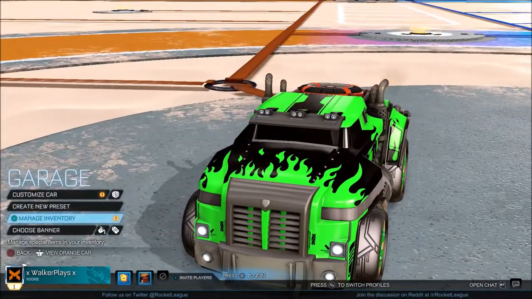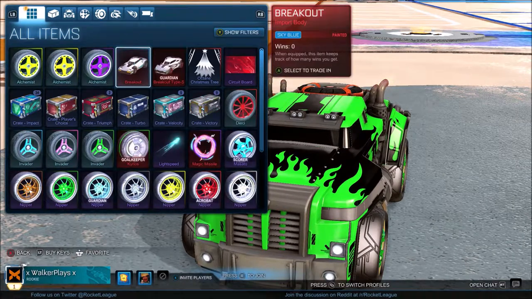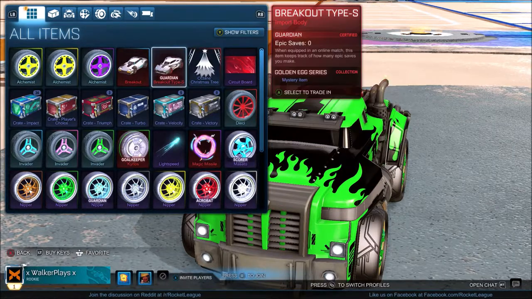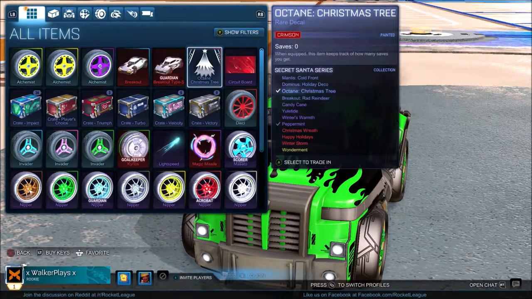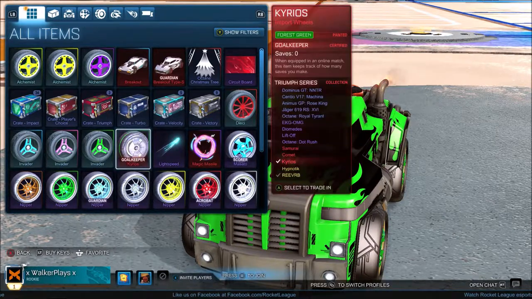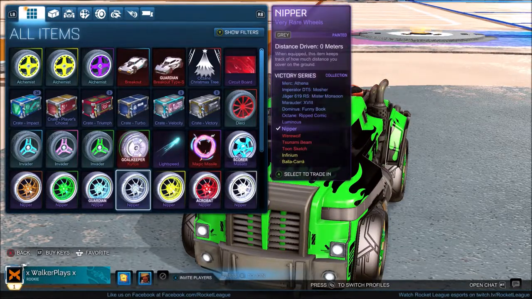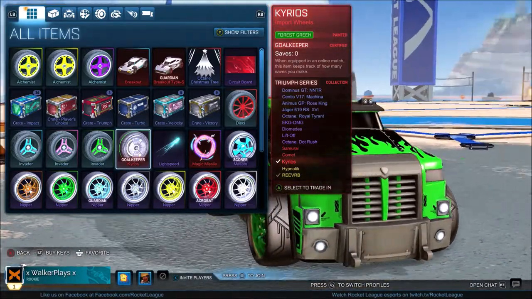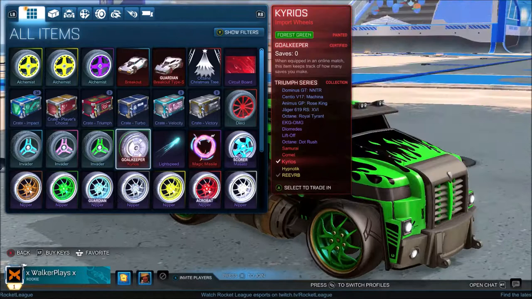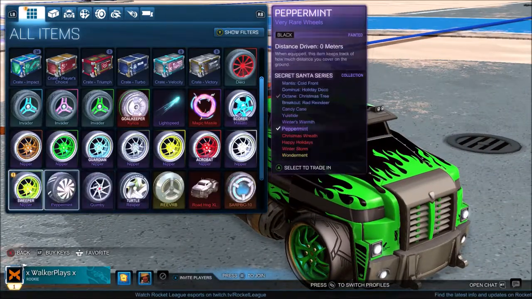I'll quickly go over my inventory now, because we've kind of grown quite a bit recently with all these uncommon wheels. So we've got a few alchemists. I don't know what this Crimson Octane Christmas tree goes for. Don't know whether it's like rubbish or worth quite a bit. So it'll be one or the other. Forest Green Goalkeeper Kyrios. I don't know whether that'll be easy to sell or not.